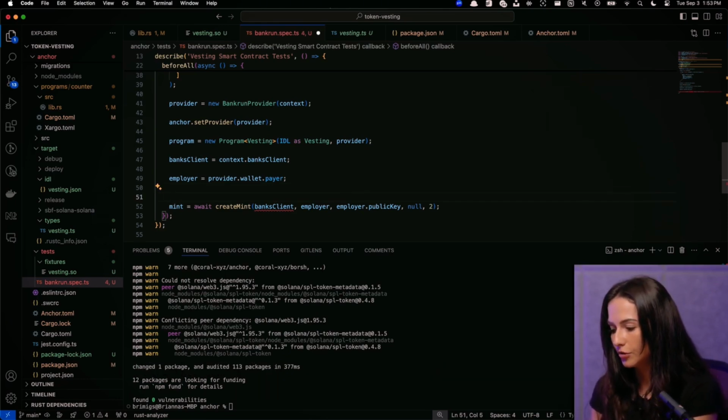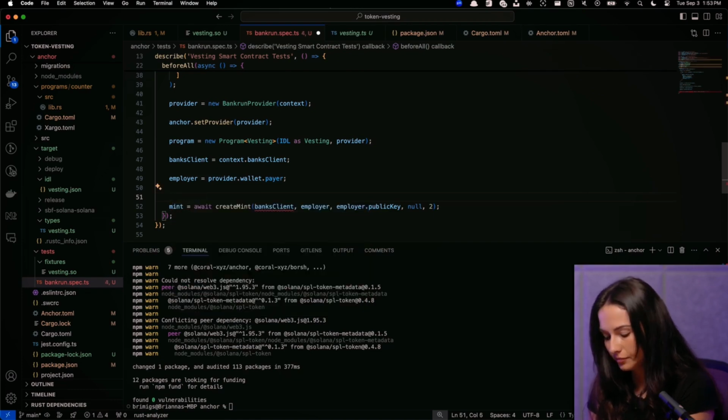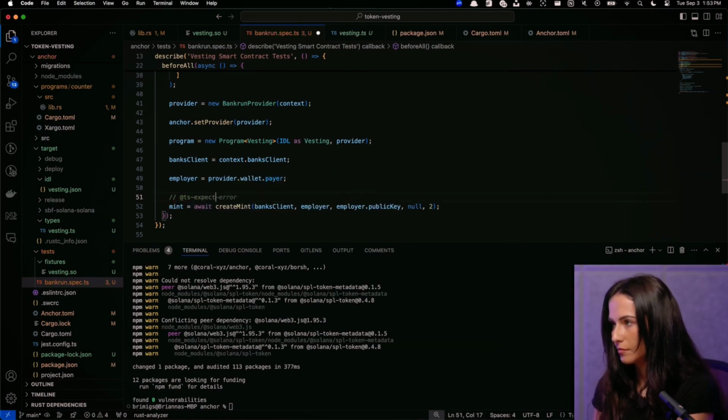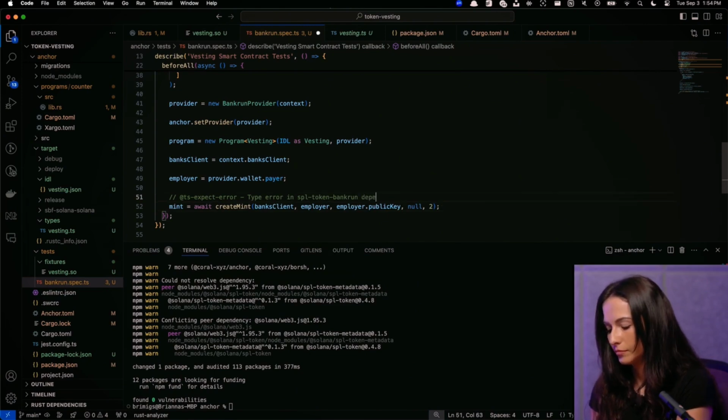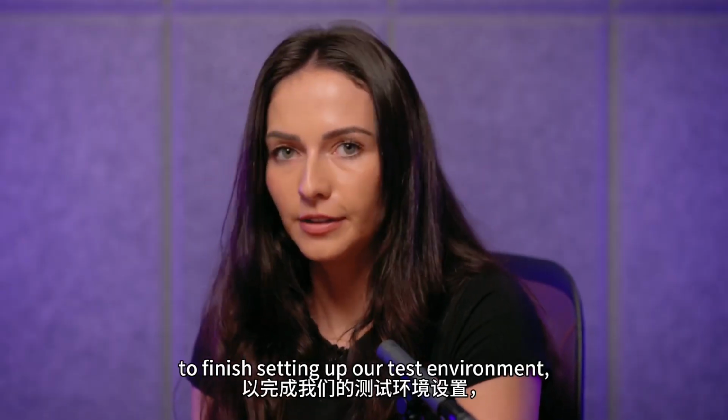So what we're going to do is just do a TS ignore because it does work between the two. So we'll add in at TS ignore. Okay.